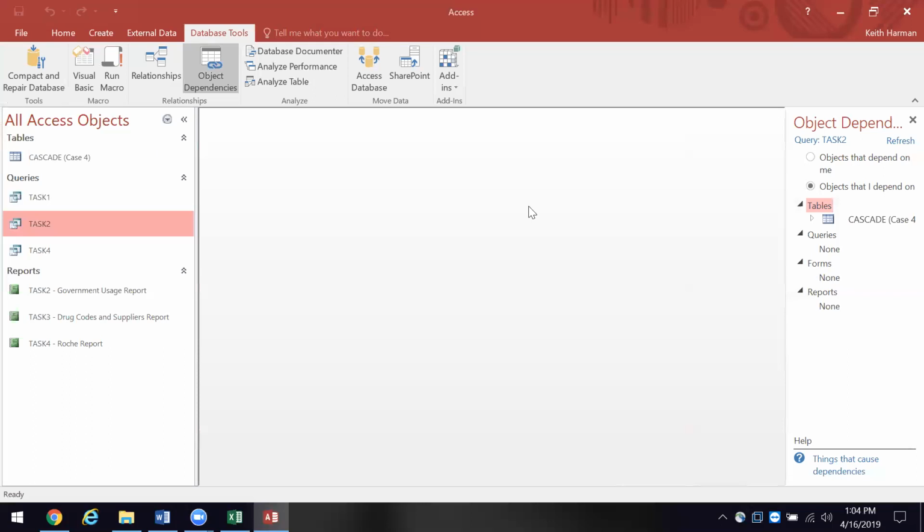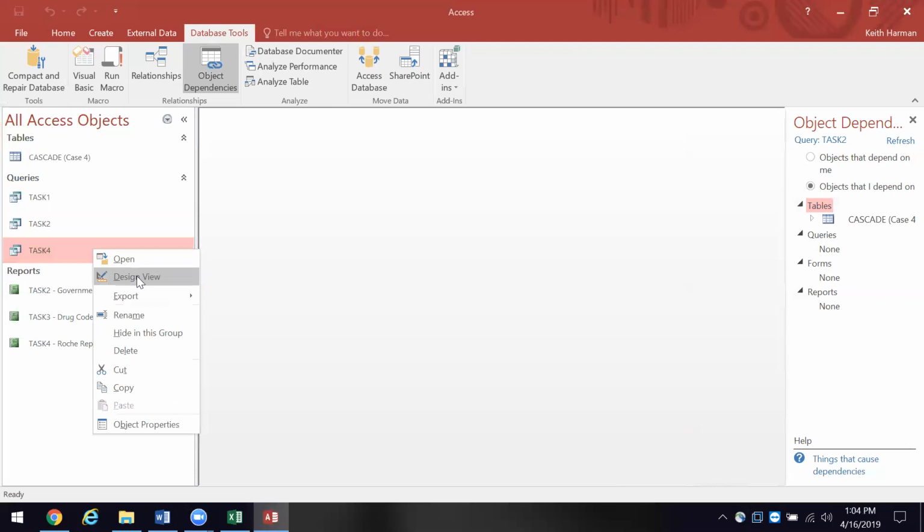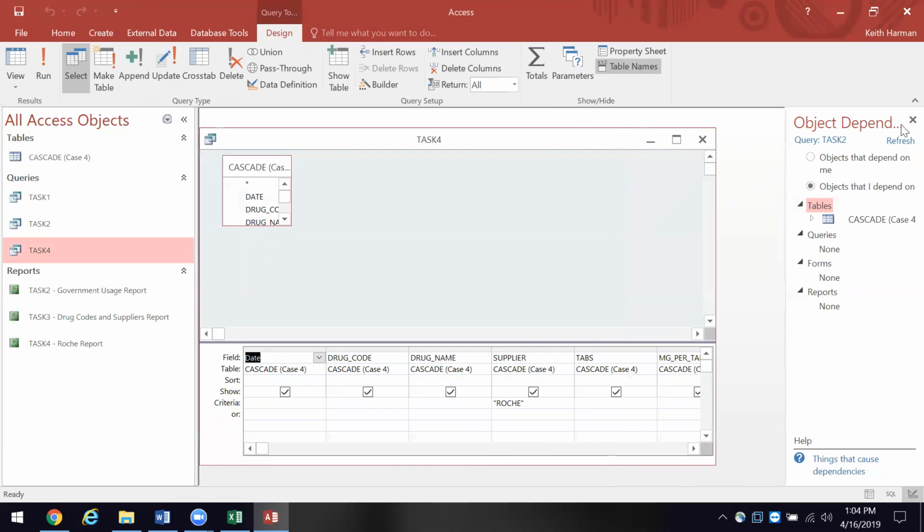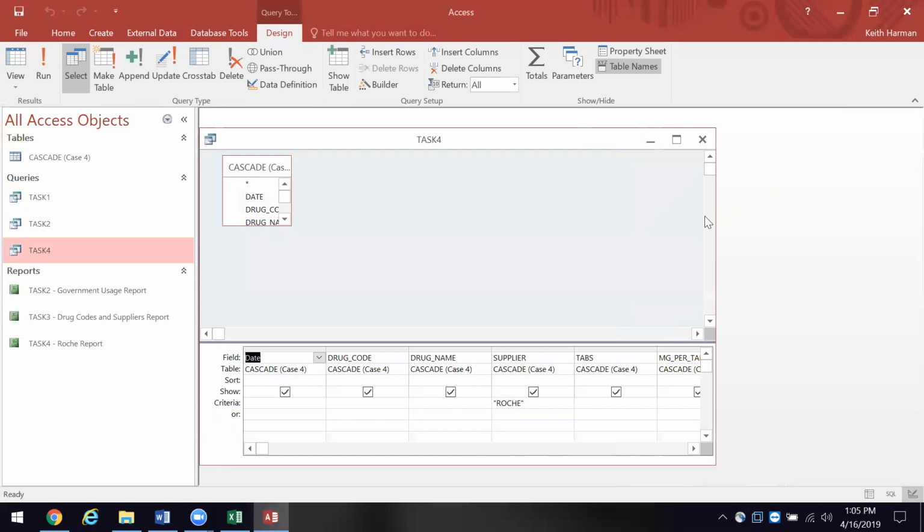Well, let's look at this, and we'll look at task 4, and we'll go over here and take a look at the design view for it. Okay, and we've done a text search. I'll close that off here for a minute. And what we looked for here was a manufacturer, and they were named Roche.